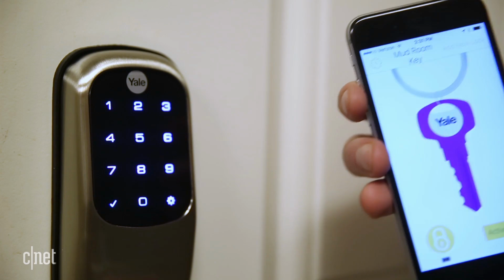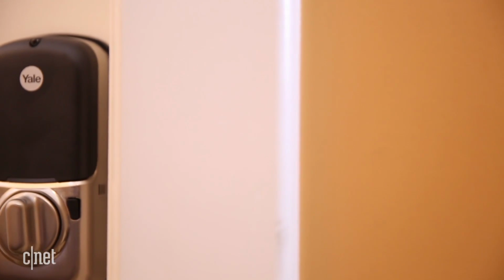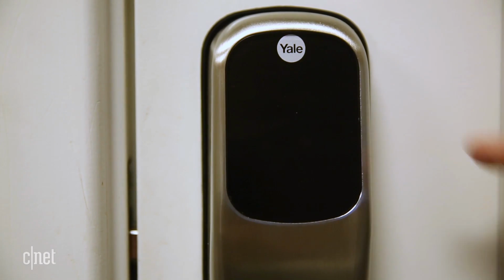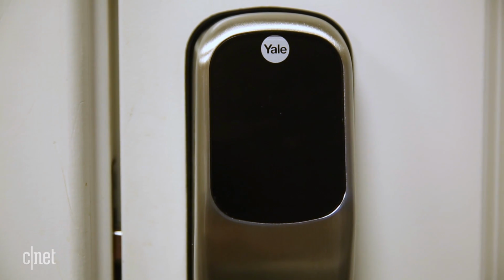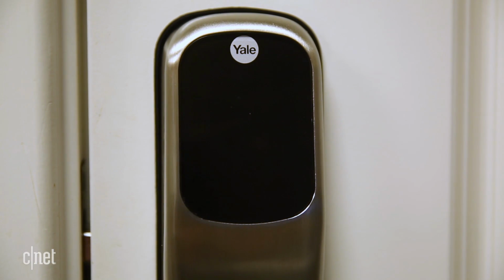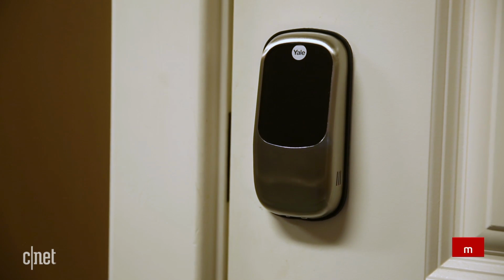At $200, this is a lock you might consider if you're into that keyless design that'll stop a thief from picking his way in, but I'd rather wait and hold out for other options in the keyless category. The Kwikset Obsidian that we saw at CES is coming out this summer, has a much more minimalist design and probably a better app, judging from other Kwikset products that I've tested, so I'm going to wait for that one before recommending this one.